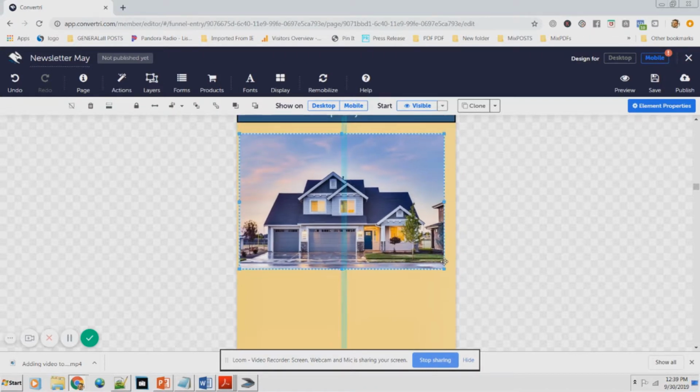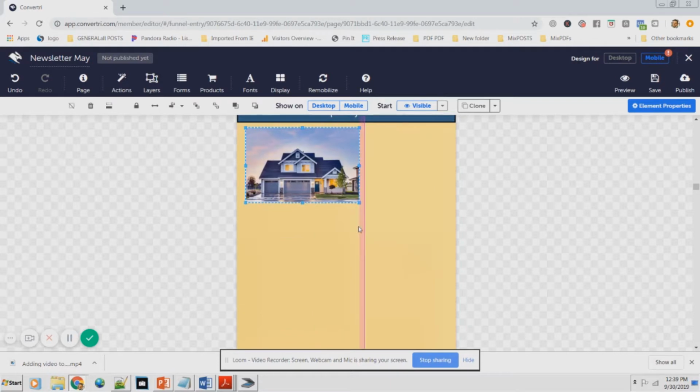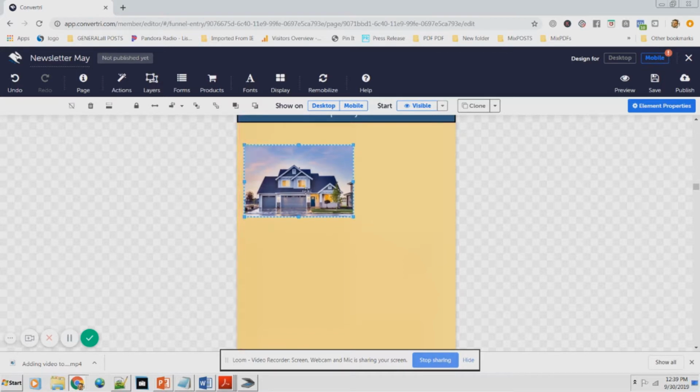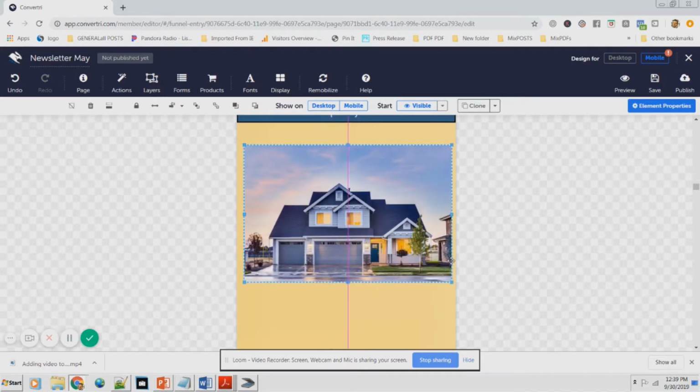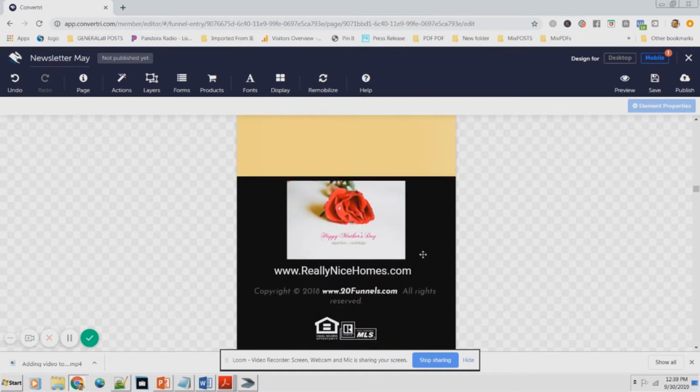So you may want to use the whole thing, because if you put it too small, let's say if you put it too small like this, and you put the text on the side, for example, people are not going to be able to read it. So you want to make it bigger. So in this case, what I recommend for you to do is just put it, listing number one, this way.